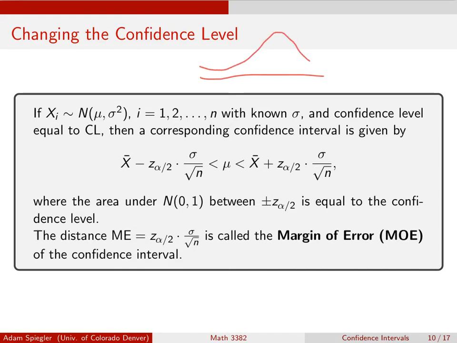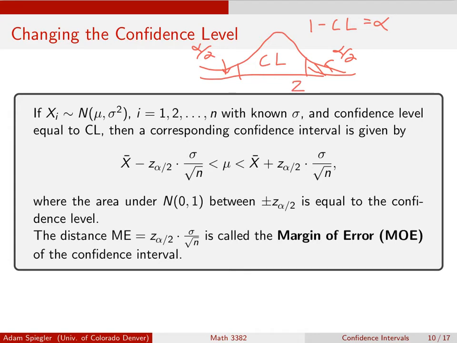you can think about this as saying in the middle, we have our confidence level. So outside of that, this alpha is denoting the stuff that we're missing inside of there. And so half of that area is over here, and half of that area is over here. So that's where the alpha over 2 comes from.